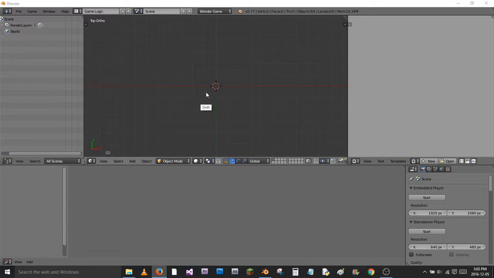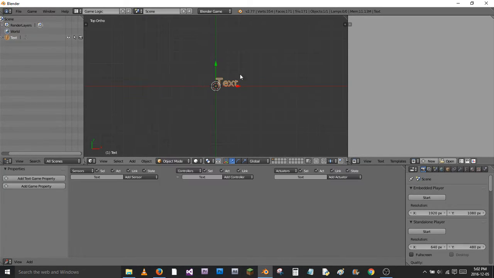Let's start. Shift A, and I'm just going to add a text object. This text object is going to be where we write everything. So if I go to edit mode and put what I want the start out text to be in it. I'll put the start out text, say //. That'll be what defines what we're doing. That'll be a definition of what happens. So maybe if I type like this / or some kind of shell to make it work like this. Actually, let's not make it complicated. Let's just do / and then this symbol here as what we have. Something that will explain itself. Add camera, Control-Alt-0, like this.